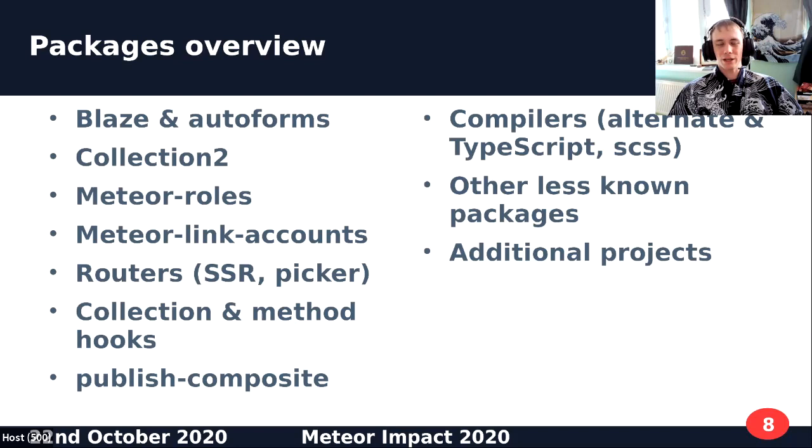Personally, a package that I take care of is Meteor link accounts, which allows you to link multiple social media logins under one user. So it's a super useful package. And then we have different router implementations for server-side rendering, and also we have forked from Kadira, or for Meteor Hacks, the picker router, which is a server-side router only. Other very popular ones are collection and method hooks. So that's the Meteor collection hooks and Meteor method hooks.